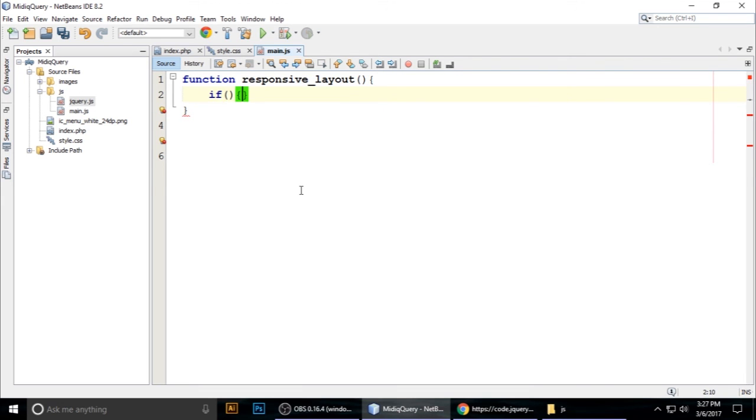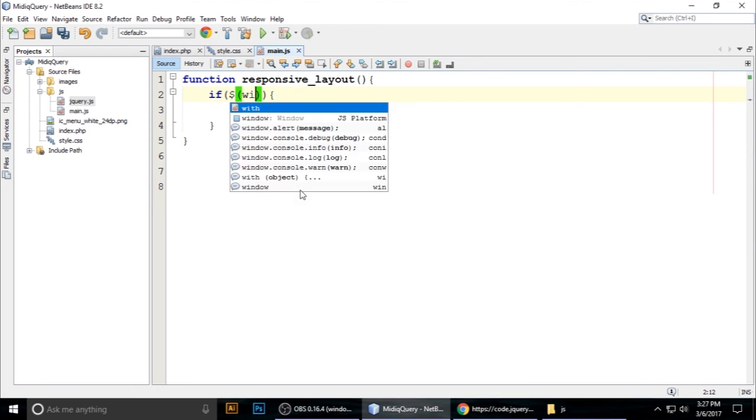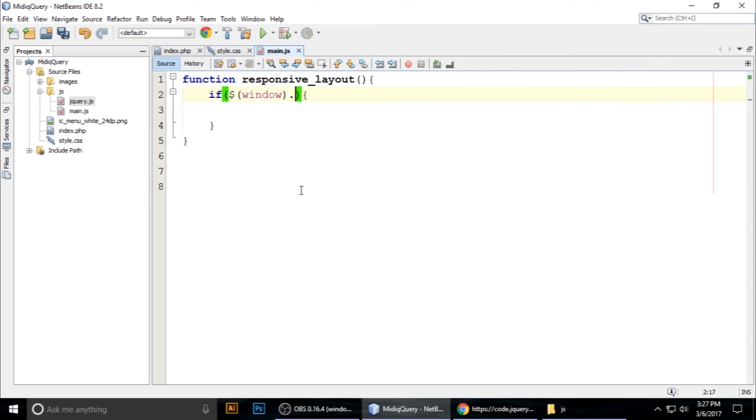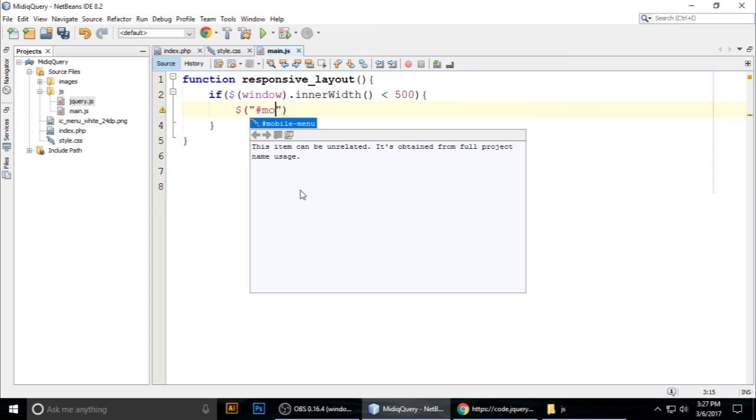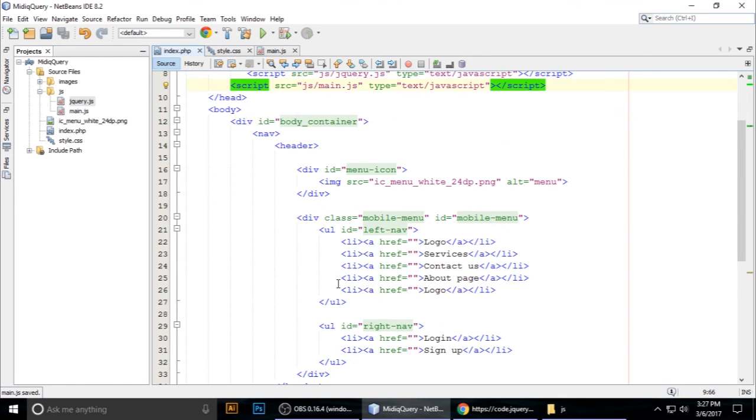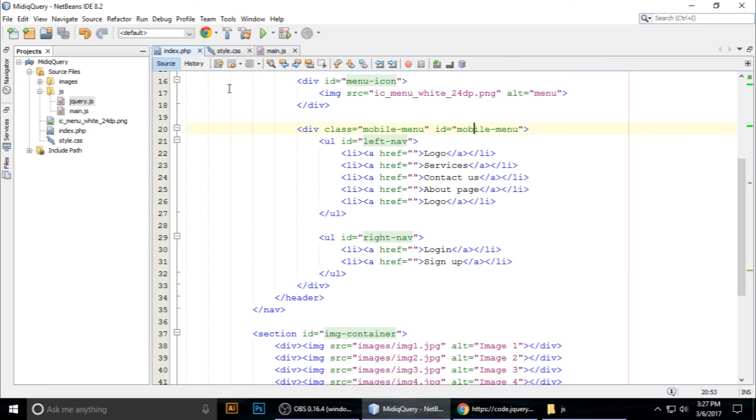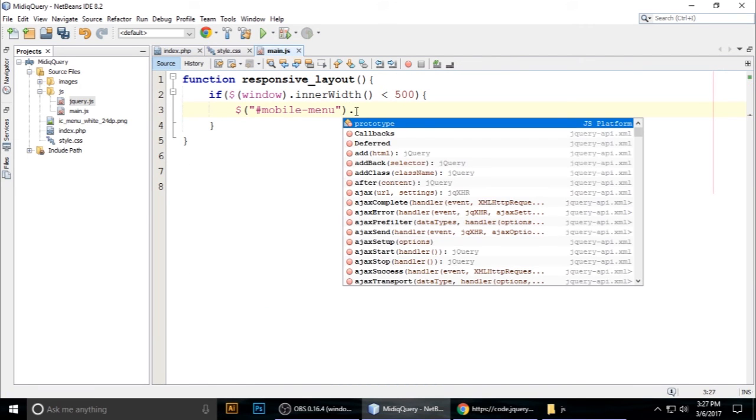If dollar, window dot inner width is less than 500, or equal to 500, you can put this as well. Then dollar, the jQuery selector, id selector, in single quotation marks, and the id is mobile menu, this one, this id. It has a class, dot addClass.